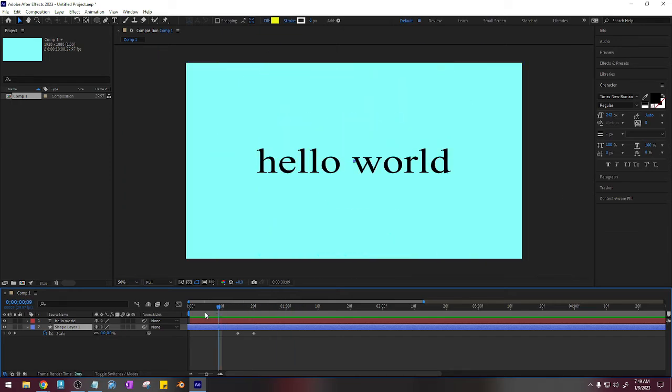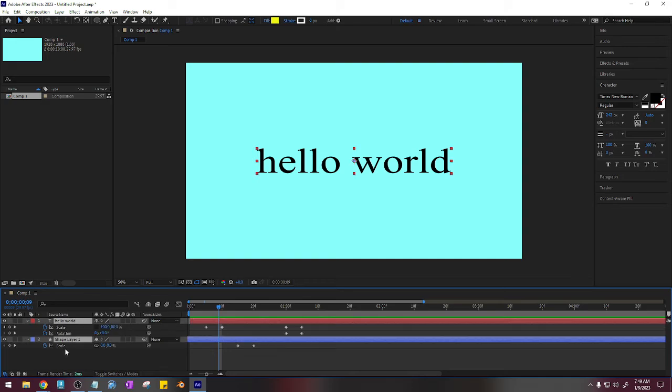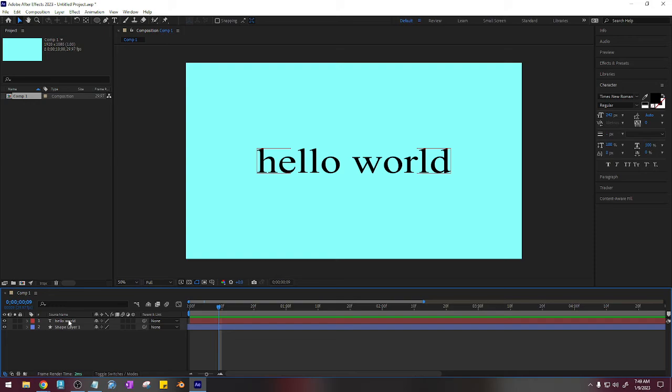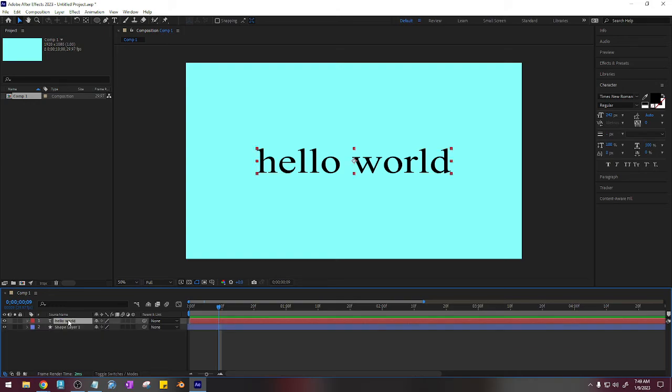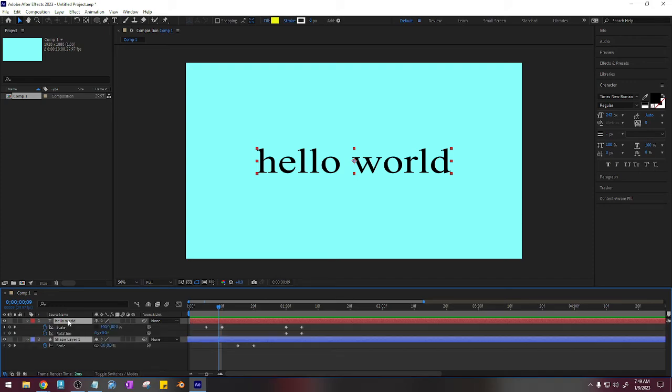Now, I'm going to press Control A to select all the layers. I'm going to press U. U will show you every transformation on every layer that you have a keyframe on if you press Control A to select all layers. Otherwise, it'll just show you what is on that layer. So if I select Hello World and press U, it's going to show me everything on that layer that is animated. If I press Control A to select all layers and press U, it's going to show me every transformation animation on every layer. So you can tap that again to get rid of it, or you can press it to open it.